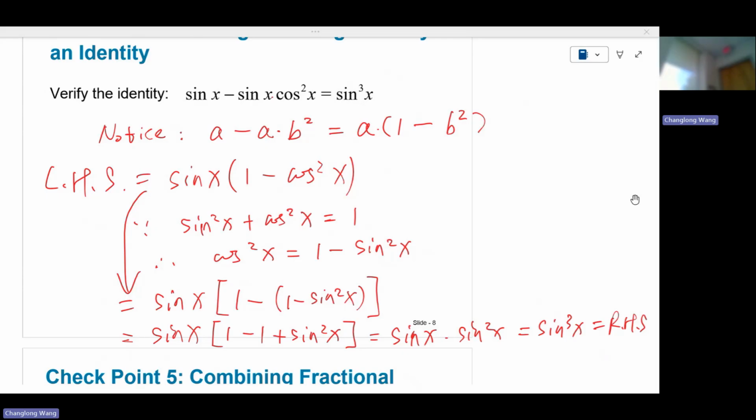But then you say, wait a second. Number 4 says combine fractional expressions. That means if you're looking at those guys, they want you to combine them. But why are 3 and 4 asking you to do 2 things that are exactly opposite to each other? You might say, well, then which one do I do? Then I have to say that it depends.